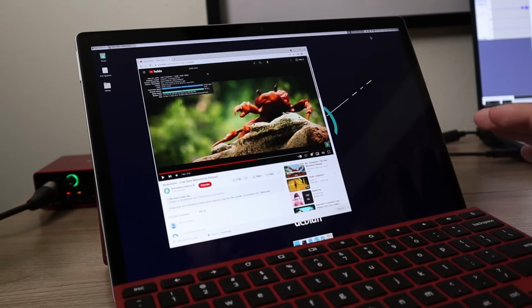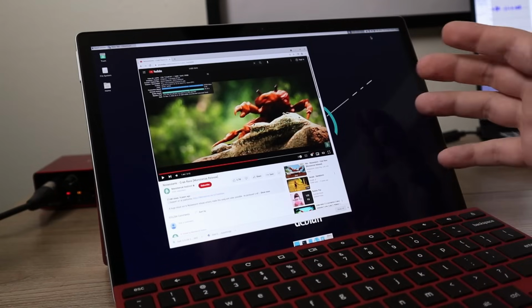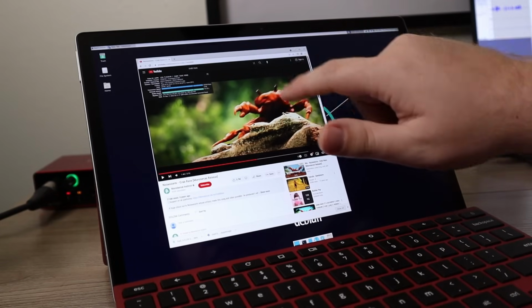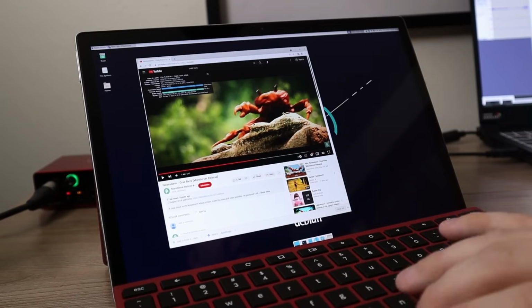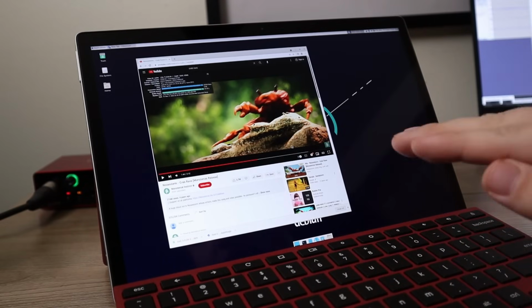Everything worked out of the box. Well, almost everything. The Wi-Fi worked, keyboard works, the display is at the proper resolution. Touch does not work at the moment, but again, the Fyde team hasn't even really touched this image. I mean, you saw internet playback is obviously working, so there's no issues with the media codecs. Just overall with how easy this was to flash and all that, I'm really looking forward to this.